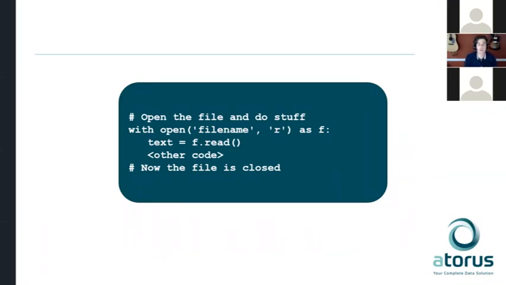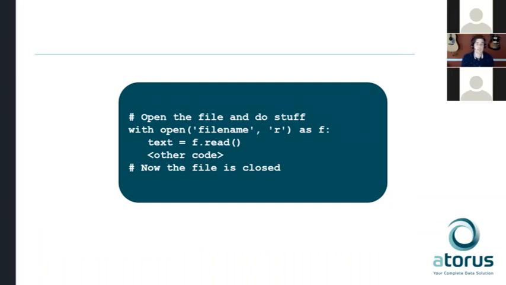So if you want to open up a file, you can do with open, and then the file name, and then that second parameter is just the access that you're using for it. Are you writing? Are you reading? And then there's ways to control if you're opening it as binary, or if you're controlling the encoding, if you're using UTF-8 versus Latin-1. So there's other settings on open if you look into opening text files with Python in more detail. But then as f, so f is now going to be the object name that holds the file. If you want to get the text out of the file, you can do f.read and store that into a variable.